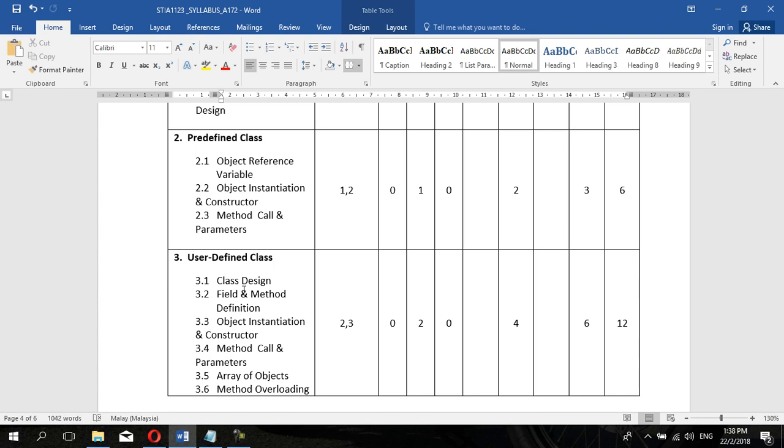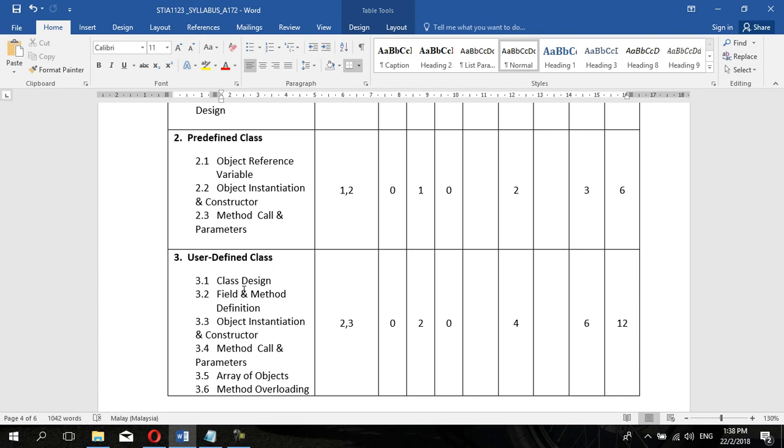Because an object is a derivation from a class. So an object is instantiated from a class. My bicycle, for example, means that it belongs to me.